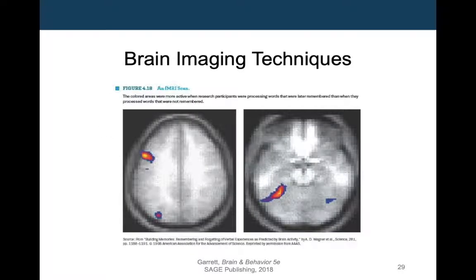And as we can see here, this is an example of individuals that were processing words and being able to recall. So we're looking at delayed and short recall. Okay. So as we can see here, it's color coded based on the level of oxygen in those areas. So if we look here, we could see that where there was a lot of forgetfulness was probably here compared to here.